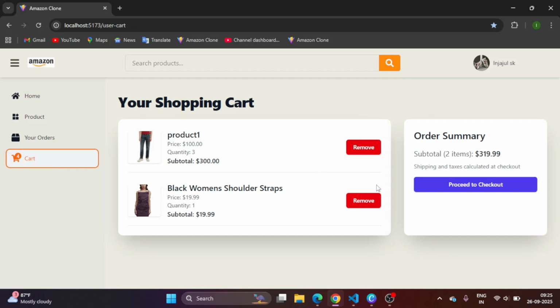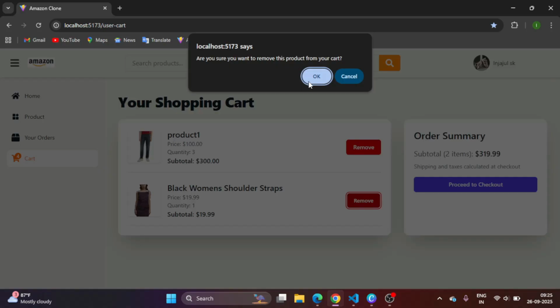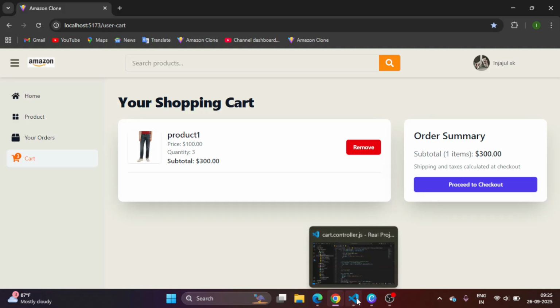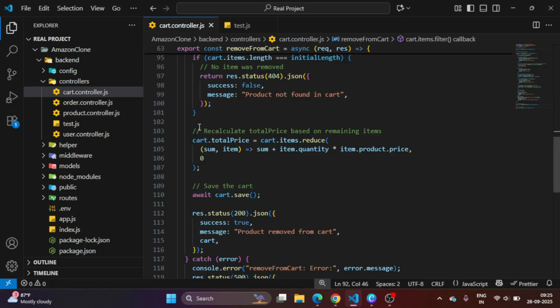When you remove, let's say, here you are, and now the total price is 300. So it dynamically calculates the total price, right? And you achieve that with the help of this block of code.